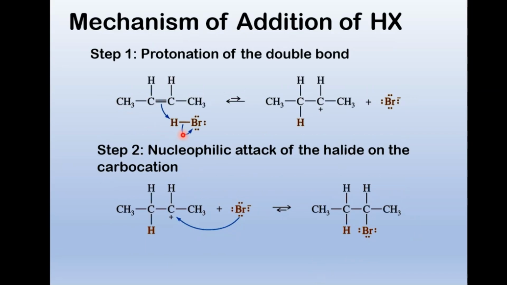Well, they chose a boring alkene here. 2-butene, protonation of the double bond, form a carbocation, and then bromide acts as a nucleophile, attacks there. So there's one way to make an alkyl halide, is to start out with an alkene and add a hydrogen bromide to this thing.